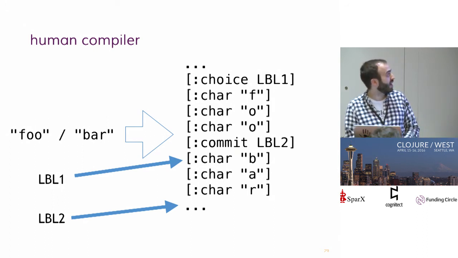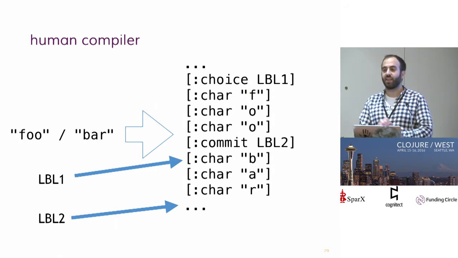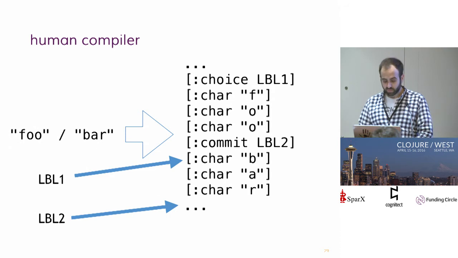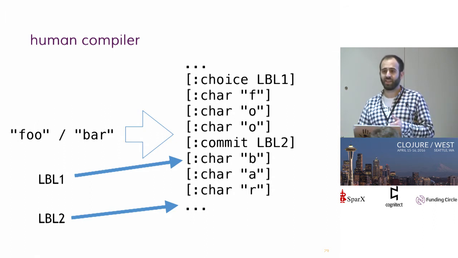Ordered choice, you have to use these 2 instructions, choice and commit. What choice does is it says, remember this position so that you can come back to it later and backtrack. And what commit does is say the opposite. It says, forget that position. You don't need to remember that position to backtrack because you succeeded. We're just going to throw away that position.